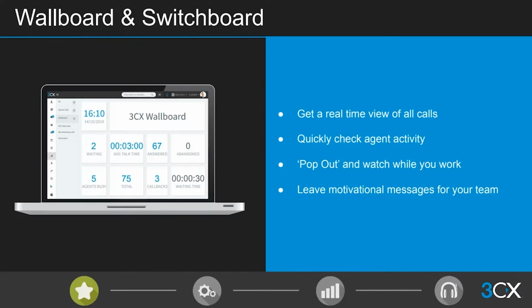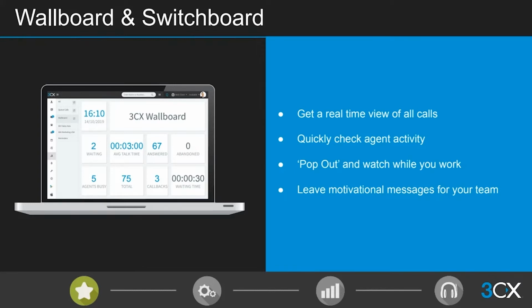So what our Wallboard basically does is enable call center supervisors to track their team's performance against any KPIs that might be set and monitor SLAs. So it gets current call stats based on what's happening in real time on the switchboard. So that will update pretty much minute by minute. And when you look at our Wallboard, if you're a member of one queue, you will only see the statistics for that queue. The crucial thing is if you're a member of multiple queues, all those statistics are going to be added together by default. So you will see them as a combination if you're a manager that manages multiple teams.